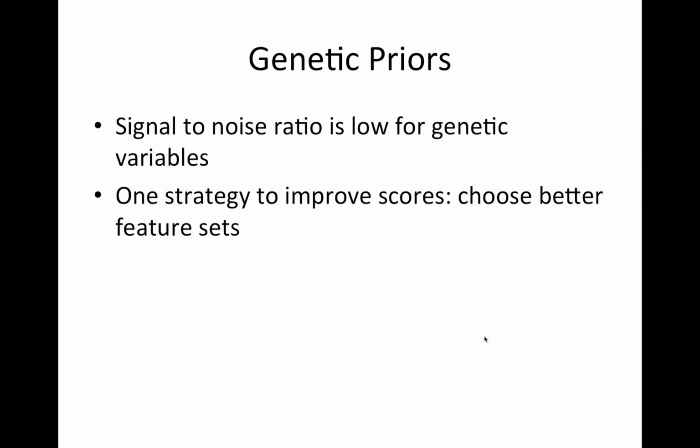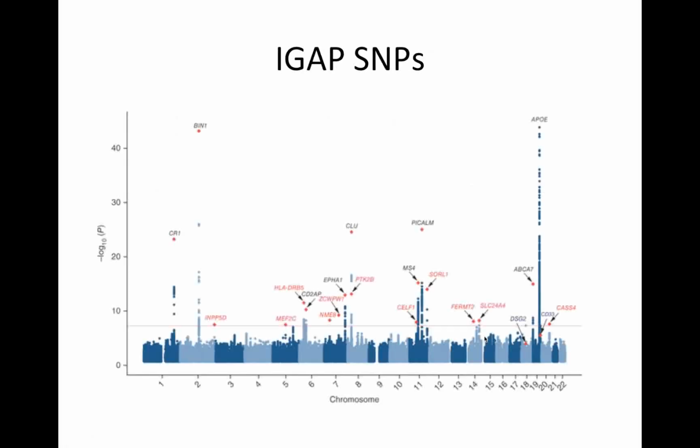And so if you go, actually, could you go to the next slide? So this is a Manhattan plot of the sort of just pairwise the p-values from pairwise correlations between every single marker in the, I guess actually it's not every single, it's like 6 million markers across the whole genome, and Alzheimer's disease case status.